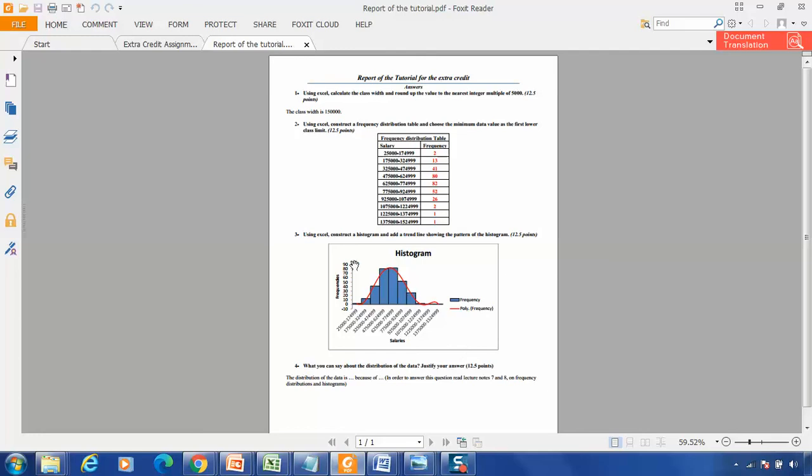You submit this one in class. When I'm going to grade, I will use this one to grade, and at the same time I'm going to go back to your Excel spreadsheet to see if it makes sense, to see if there is some contradiction between what you sent as a report in class and what you are actually submitting on Excel. Okay, all right.